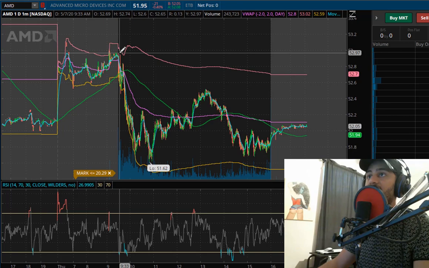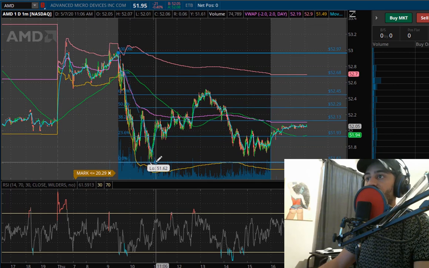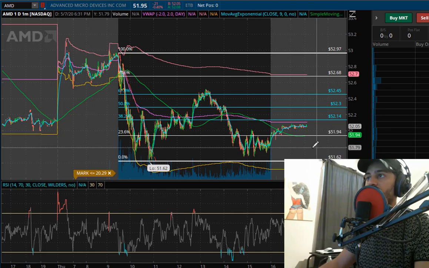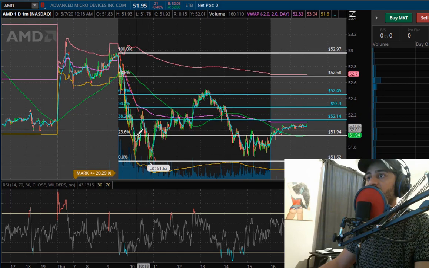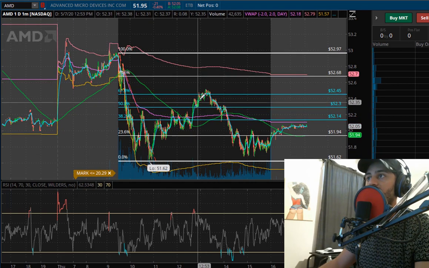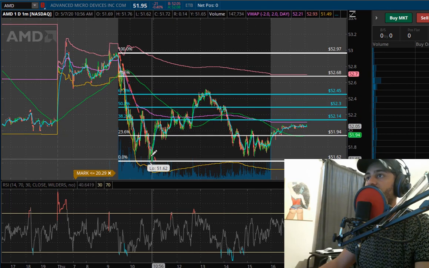Let's say that the highest of the day was around $52.70, and the lowest for the day was around $51.62, if I could get it right there. Perfect. And we could see that it still kind of followed the pattern of the Fibonacci retracements. You could see that over here it bounced off here. Of course, this was a major resistance, and you could see that all over the place. It's just following this pattern.